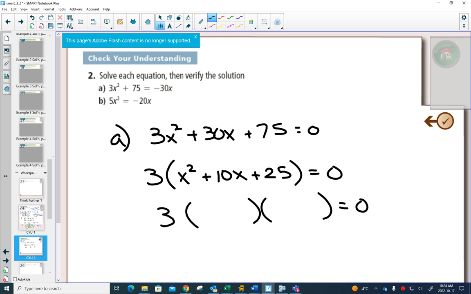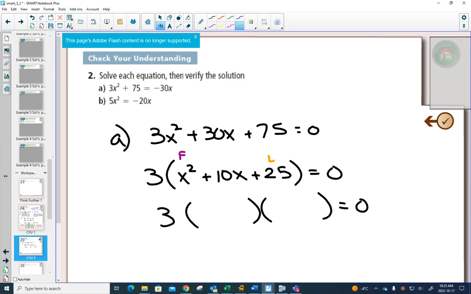And now to factor the inside is smaller numbers, because my first one is now just an x squared, and my last one is just a 25. Now my life is a little bit easier. And that's what I'm trying to do as your math teacher, is make math easier for you, right? I'm trying to explain things so that you can learn it in the easiest way. That's not always an easy task, because math is sometimes very hard, okay?